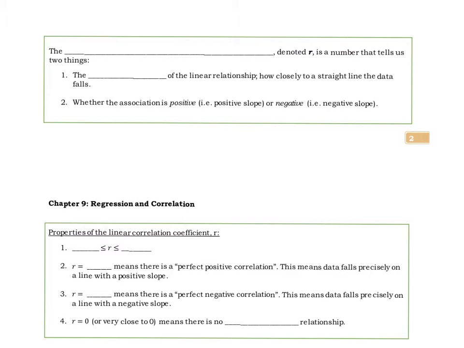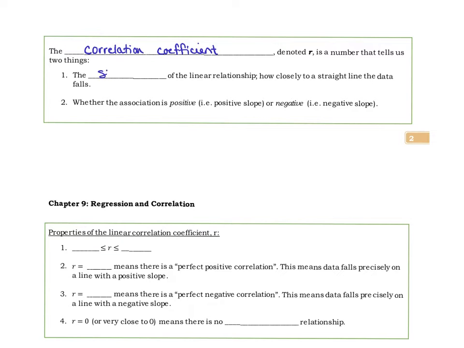All right, a couple of things that we're going to talk about in terms of that linear relationship. We talked about linear versus nonlinear, positive or negative, and is it a very weak to a very strong relationship? Well, we're going to get some more specifics on that right away. So we have this special thing called the correlation coefficient, thankfully denoted little r, lowercase r, much easier to write than continually writing out correlation coefficient. It is a number that tells us two things.